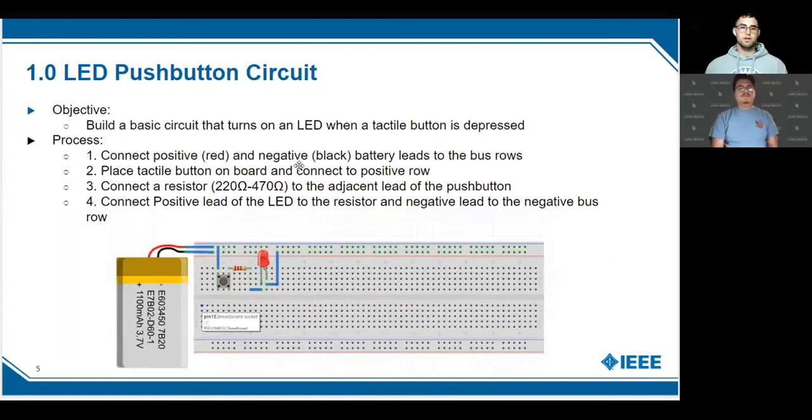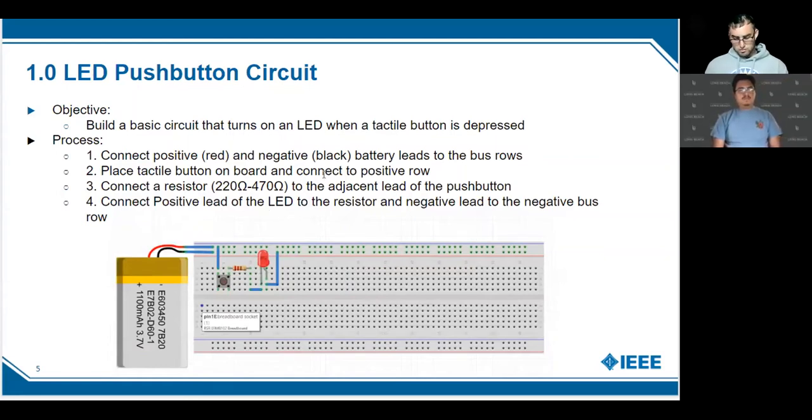So right here we have an LED push button circuit, a simple circuit that I was going to build for you guys and demonstrate, but I made a common mistake that a lot of people make. I left my battery plugged in, which eventually drained all the current out of the battery, and I didn't have any replacement batteries. So I'm just going to talk about the Fritzing diagram that you see right here.